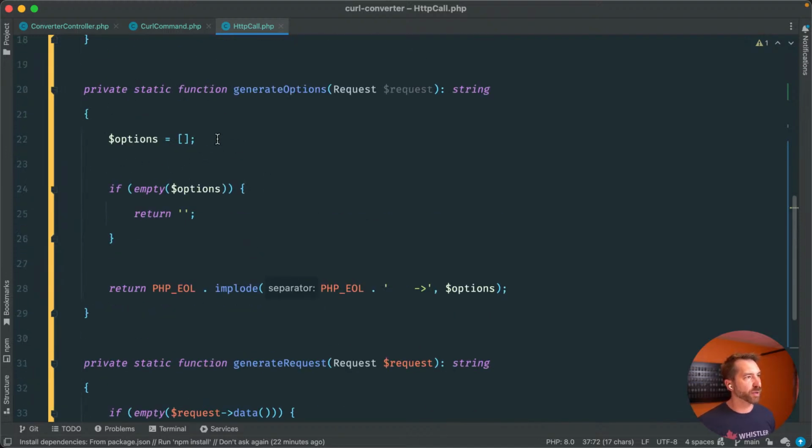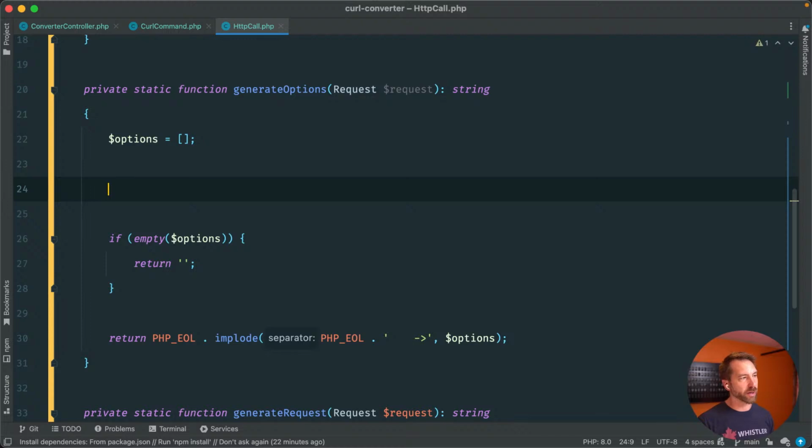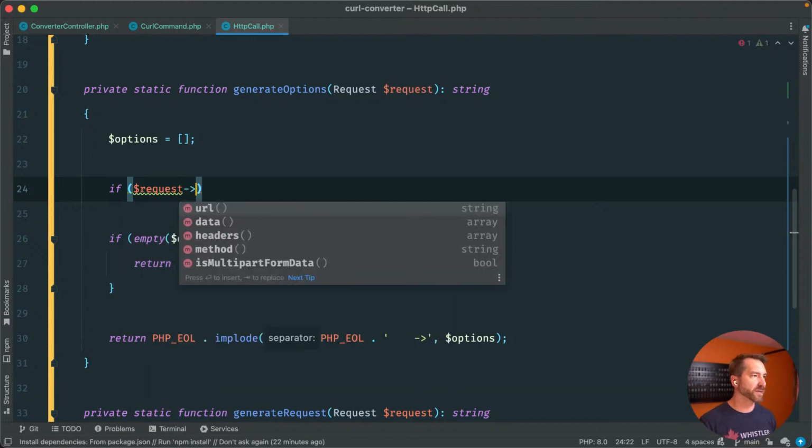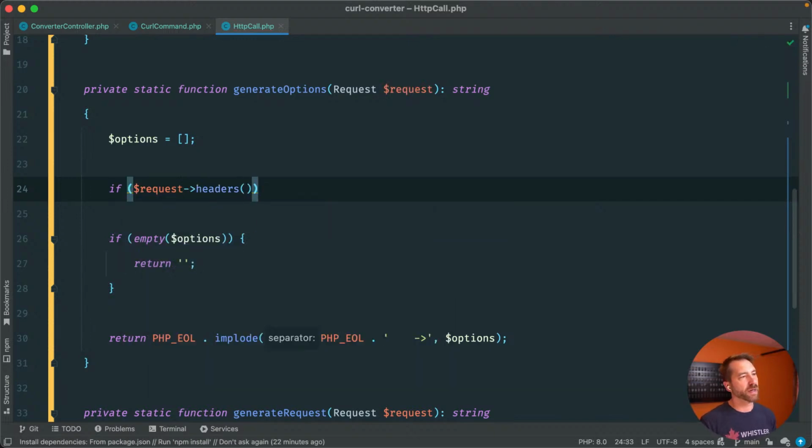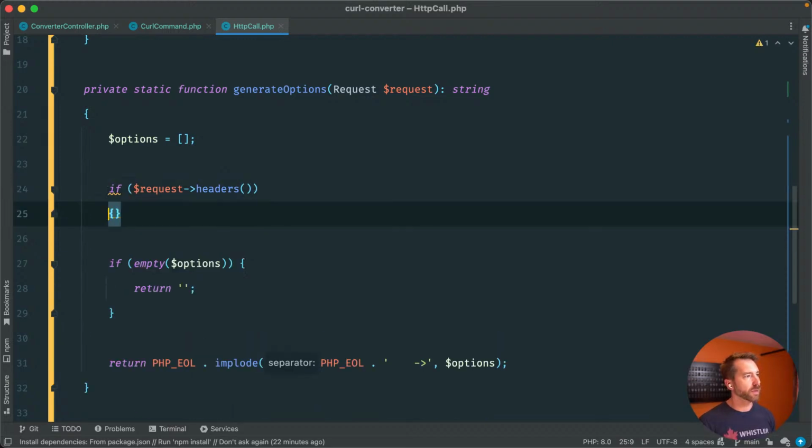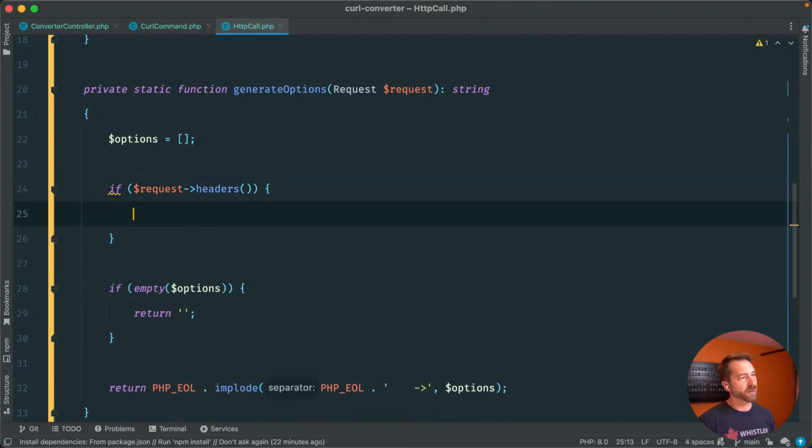Let's go play around with the options and see how close we are here. So let's say something like, if request headers, we would want to do something along the lines of options equals with headers, and we would pass in the same thing actually.